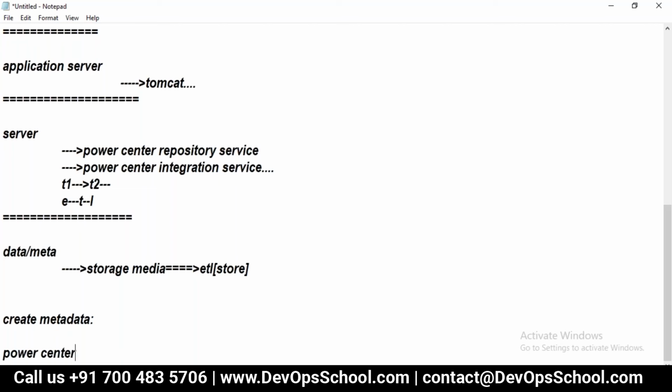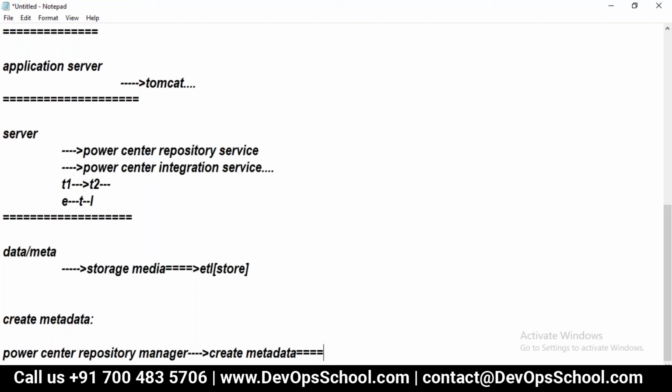These flows you need to remember very well. From Power Center Repository Manager, you are going to issue a simple request, which is create metadata, right? Now how will this create metadata request be serviced? I repeat, how will this create metadata request be serviced?